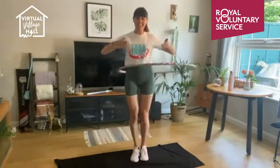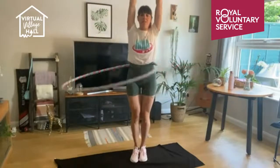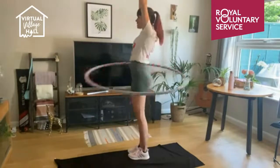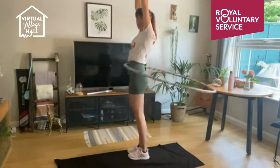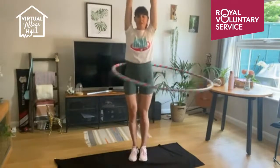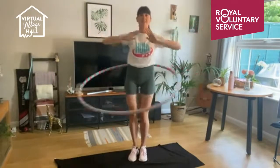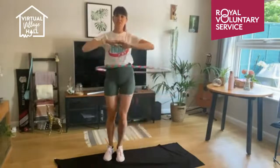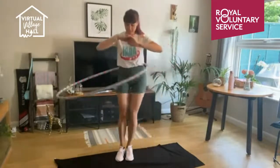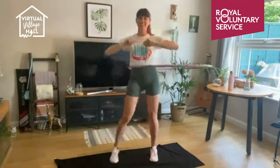All right, legs together and arms up if you can, bean pole, opposite direction. Nice straight posture here. And relax. Step touch if you can. Even if it's tiny little movements, still progress.